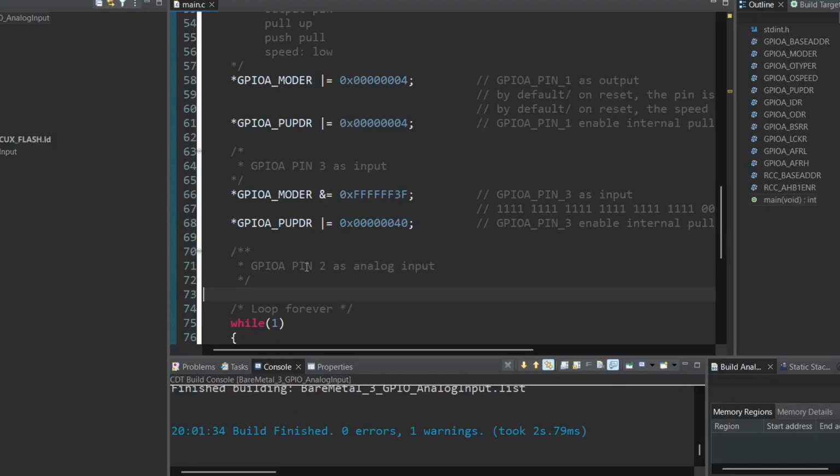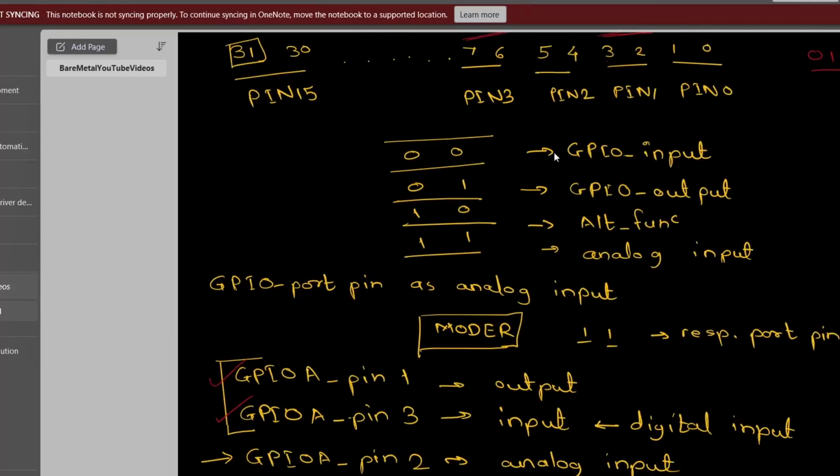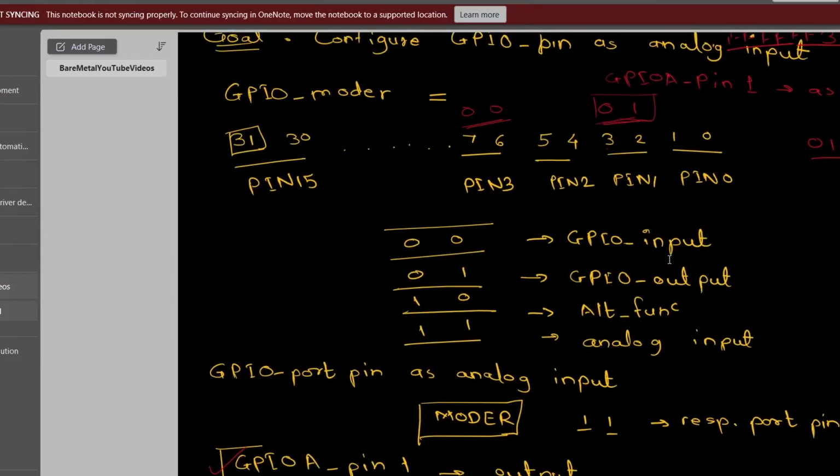So first thing we will need to write is the GPIO A mode register, correct? In order to make the pin an analog input we have to write 11 to this. So in order to make GPIO pin 2 an analog input we have to write 11 to this.